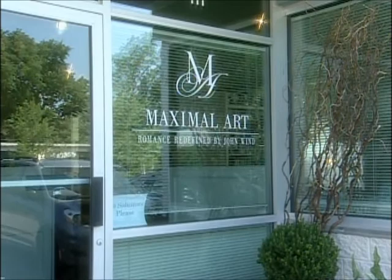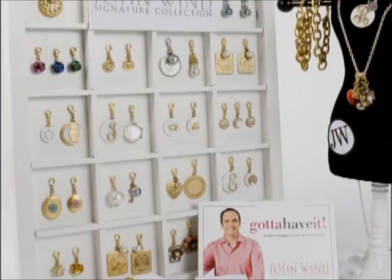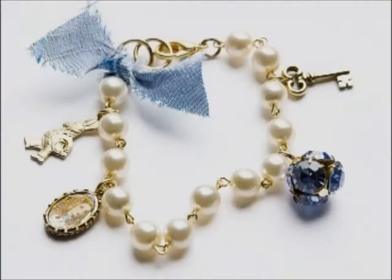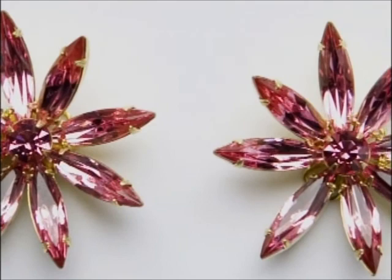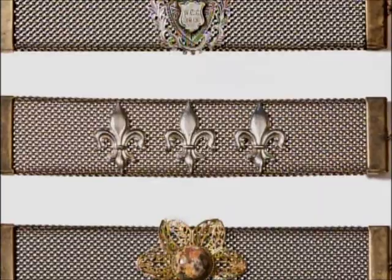In 1985, John moved back to his hometown of Philadelphia and started his company, Maximal Art. There, he continued to refine his unique, modern, vintage style. What they ended up doing was finding a whole other customer base in the gift world — jewelry that a customer would buy to give as a gift to a sister, mom, or friend, but that wasn't so dependent on fashion. Over the 90s and into the 2000s, they developed a fashion jewelry business for the gift world. Now fashion has turned the corner again, and they do both.